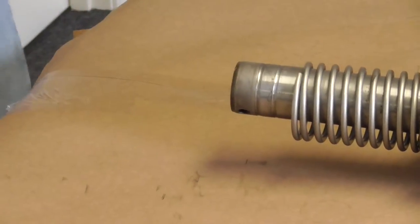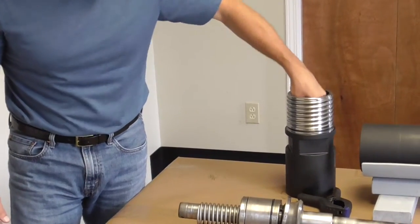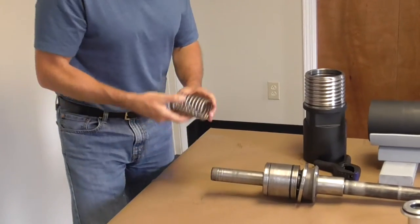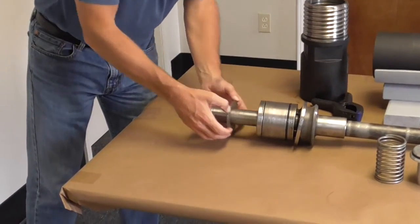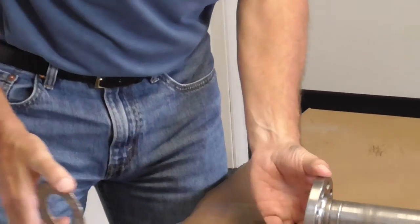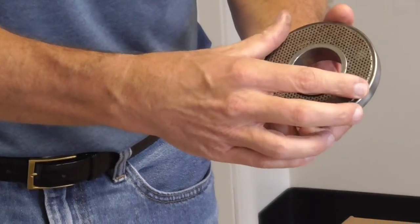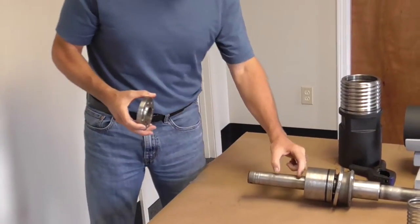Part number two is the check valve itself. The check valve has an O-ring on the OD which seals up against the bore inside the back head, and also a lip seal on the ID — check those for cracks, loss of deflection, and service them as needed. Next is the check valve spring — a heavy duty component that pushes the check valve up against its seal point. The next piece is the debris screen. The debris screen has to be put on top of the tube cap the correct way — the tube cap has an undercut area on one side and a flat area on the other, and the screen always goes on the end with the undercut.